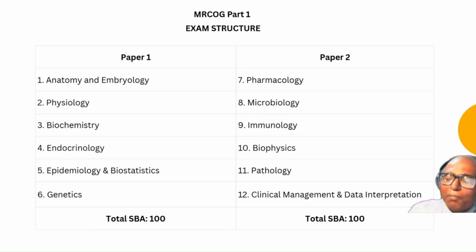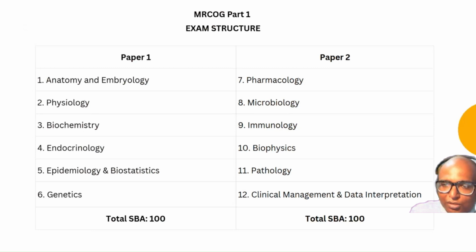But does it mean that you have to know the whole of the anatomy, the whole of the physiology, what you have learned in your first MBBS? No, basically the anatomy, physiology, and biochemistry which is relevant to obstetrics and gynecology will be asked. They will not be asking you about the foramen of the skull. They will not be asking about the arches of the foot, but definitely the skull and pelvis will be asked. The anatomy of the skull, anatomy of the pelvis, definitely you will be asked. So anatomy, physiology, biochemistry, endocrinology, which is relevant to obstetrics and gynecology, that is asked.